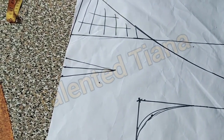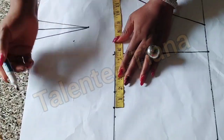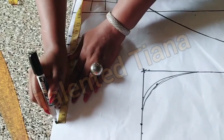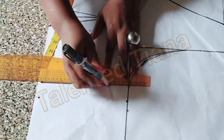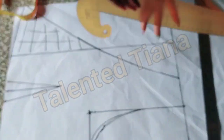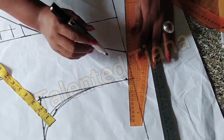Okay, so the bust is 44, divided by 4 is 11. I marked my 11 and my 1.5 seam allowance and turning of lining allowance, and the same thing here on the waistline, 11 and 1.5 inch allowance. Join it, and this is the seam allowance. I like doing everything at once. So don't forget to always slant your shoulder by 1/2 inch. Please don't forget that. This is my 1/2 inch. I slant my shoulder.